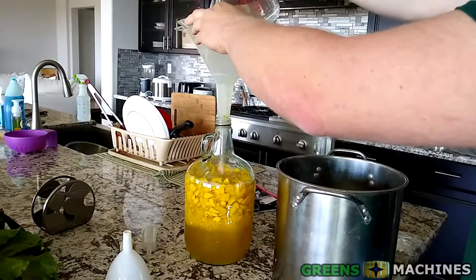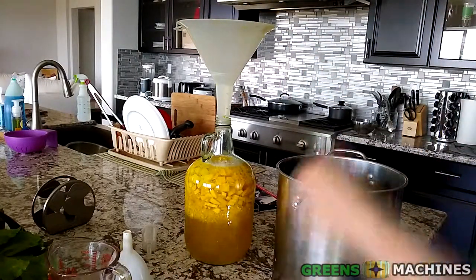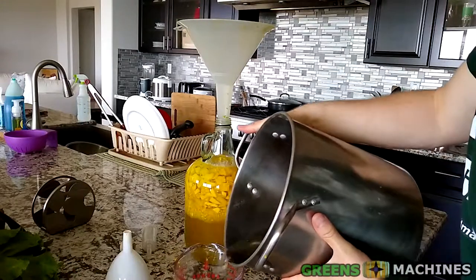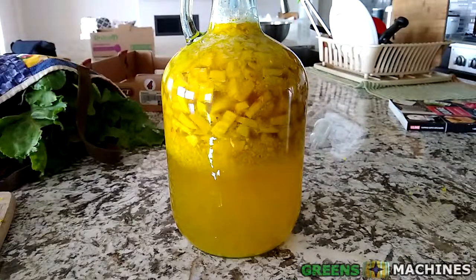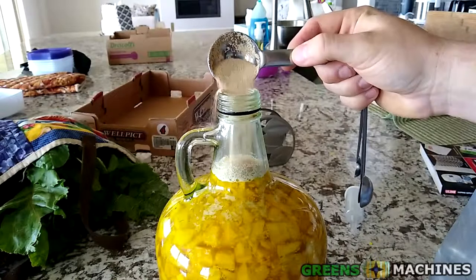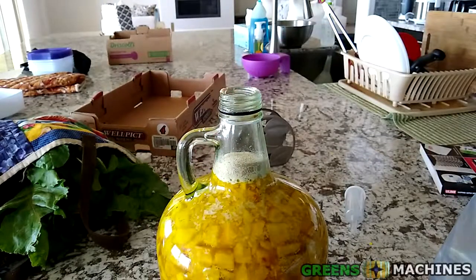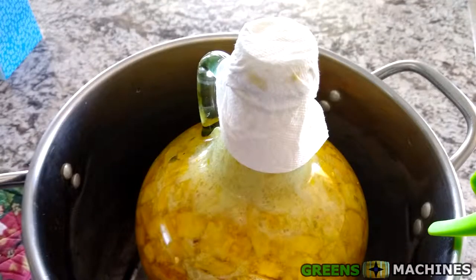Pretty remarkable seeing how fast the water turned yellow. I wonder how this would be if I used red beets. I may have put too much water in because the second I pitched the yeast, it did not want to go into solution — it got caught in the stem of the bottle. I had to shake it a little to prevent some blow-off from the bread yeast. Even still, the blow-off continued for quite a while. I lost around a pint from blow-off alone. It made it worse having little chunks of beet clog up the airlock, as that built up pressure.